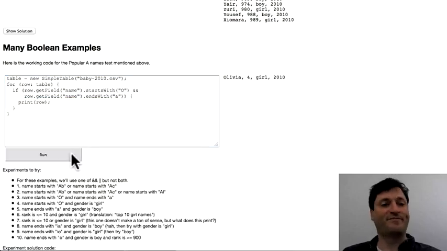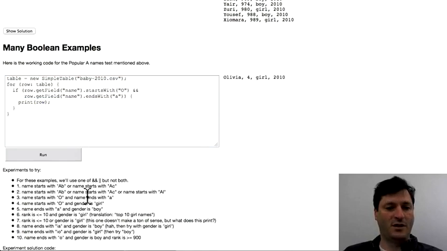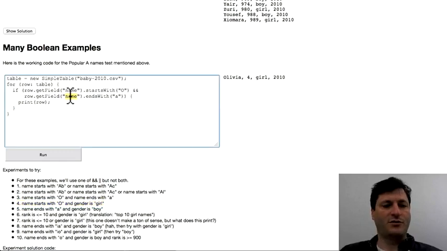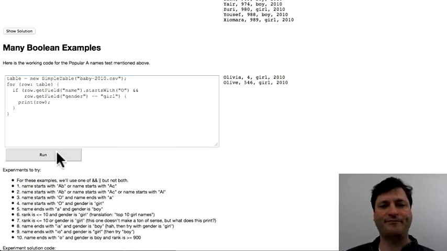Oh, there's only one, Olivia. How about starts with O and gender is girl? So I'll just get gender out of here. And then the way you test that is not with starts with, ends with, but just with equals equals. So O and girl. There's only 2. So we get Olive.